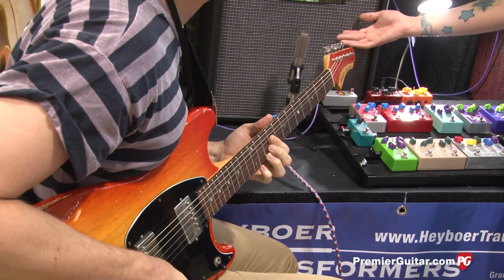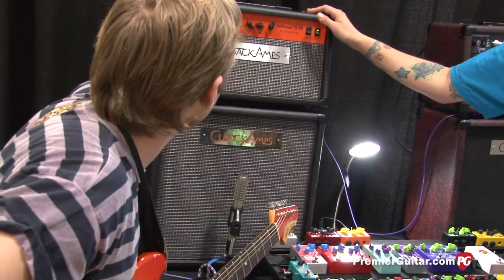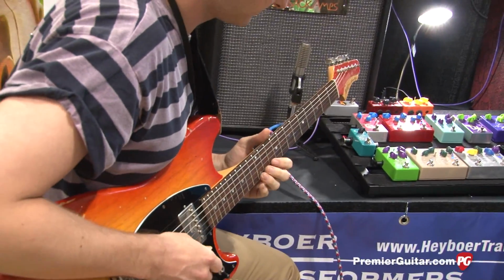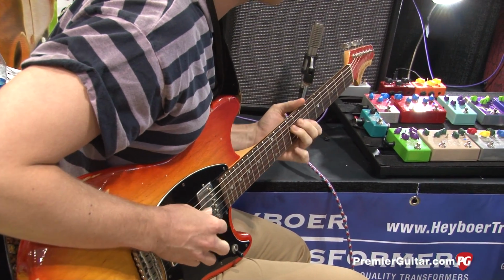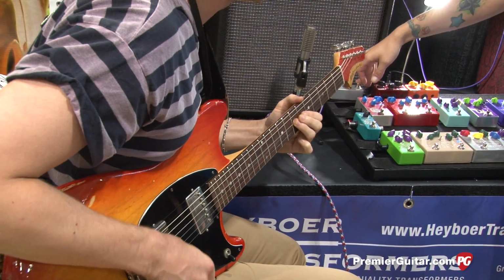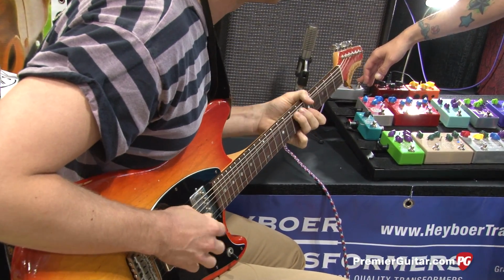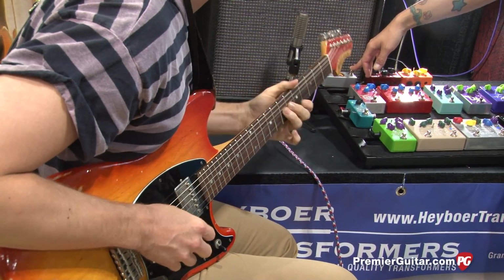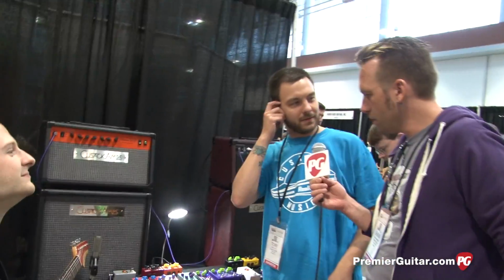So this is with the Schizo off. Okay, we got even more gain now. So it gives it just a little bit more bite and hair to it.